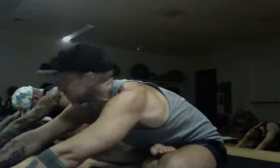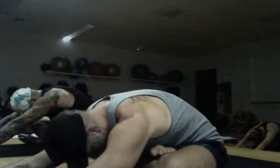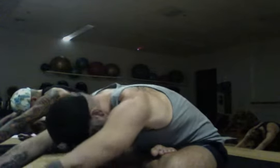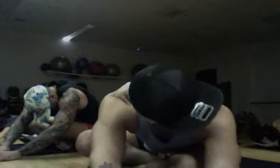Arms can be straight. You can bend those elbows if you want. And then just walk your hands over to the right. Maybe they come off your mat, touch that floor next to you.